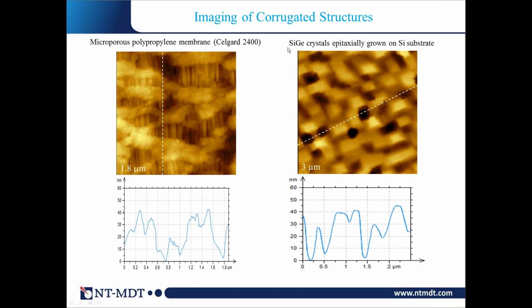This is not polymer. This is epitaxially grown silicon germanium crystals here, and because the crystals have pits, they're not so deep, but again, they have very sharp edges, because this is a crystalline structure. And in our experience, using the regular tips, we have much less corrugation compared to the high aspect ratio tip. That means you really need to watch the situation also on materials where the corrugation is, let's say, in tens of nanometers, not hundreds of nanometers. In the tens of nanometer range, you can have this problem, and you need to optimize your tip.